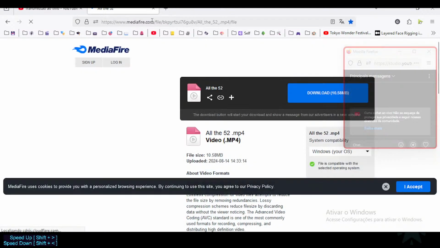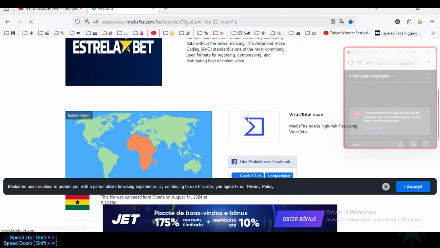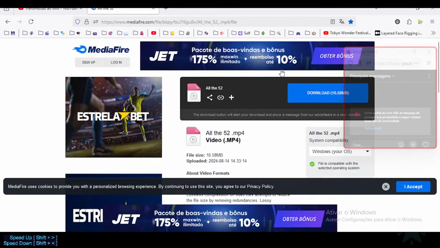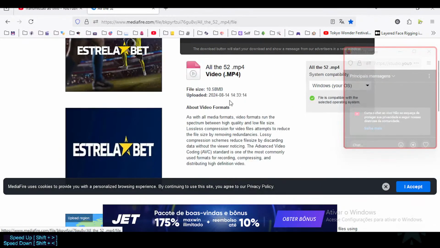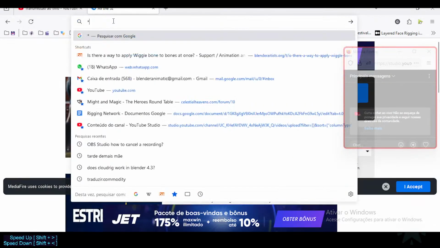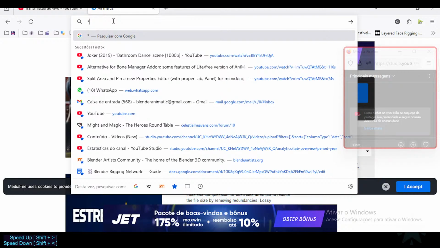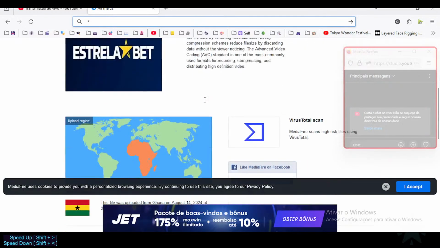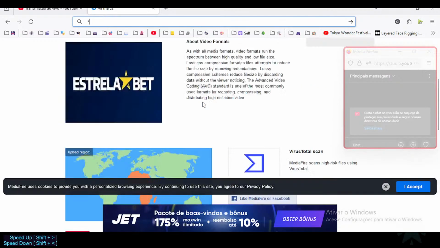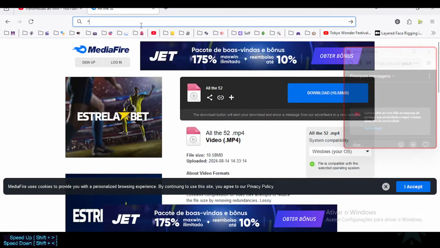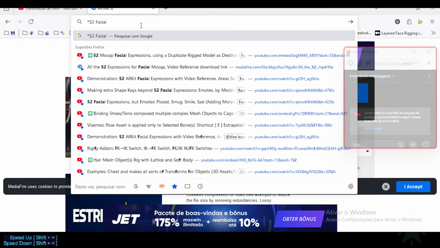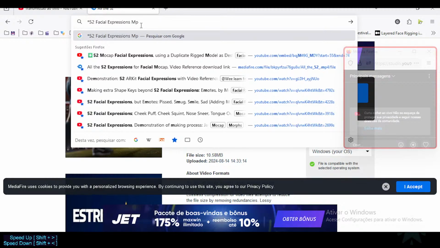Yes, so all these 52 facial expressions. So this is the link where I've downloaded this file, but the guy who provided the link, maybe there's some link to this site. So no, this is just a download thing. So, facial expressions mocap.